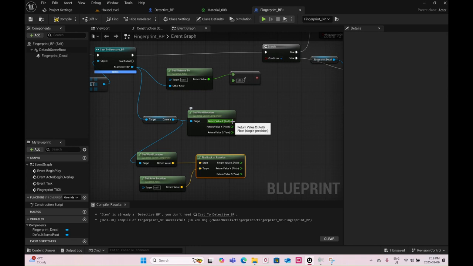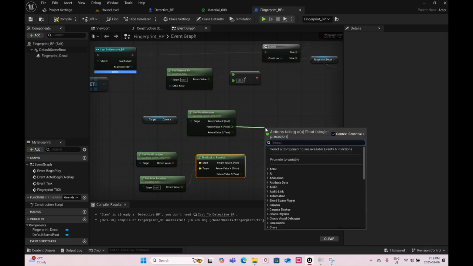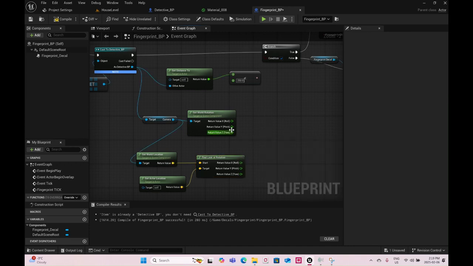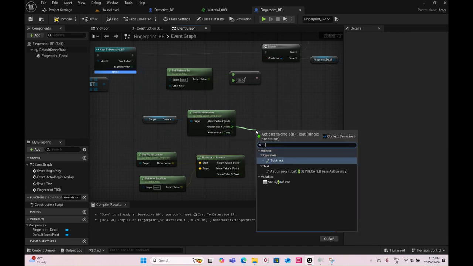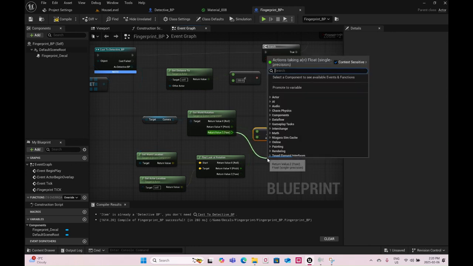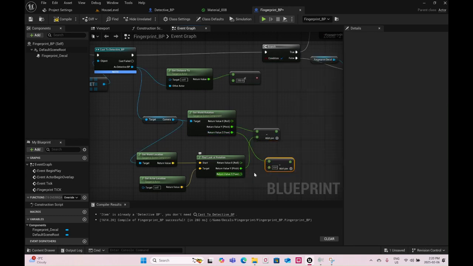If the pitch rotation is smaller, let me think for a second. Oh, sorry. First I need to do pitch minus, subtract the pitch of the look at rotation, then Z minus the Z of the look at rotation.